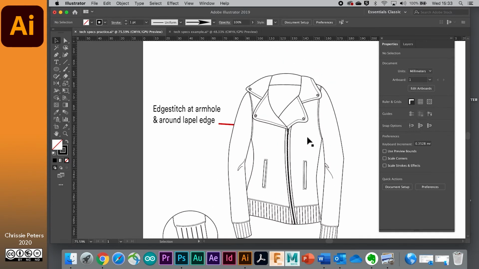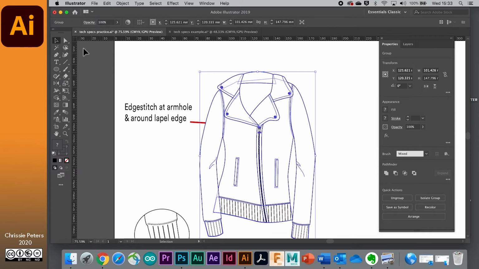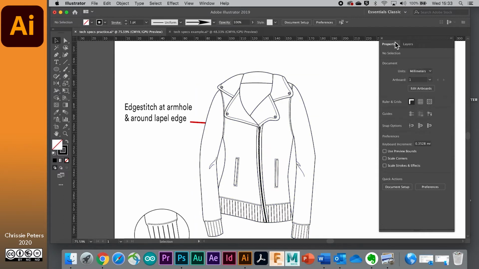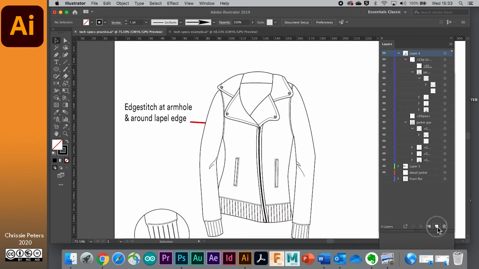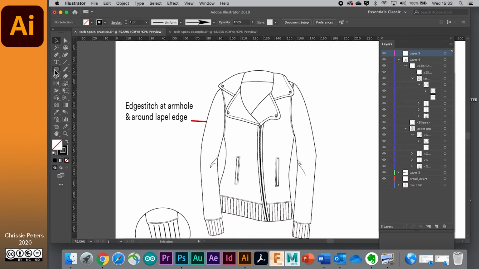So I'll just go through callouts again. Make a new layer to make the callout on. Select the ellipse tool or the rectangle or whatever shape that you want to make it.